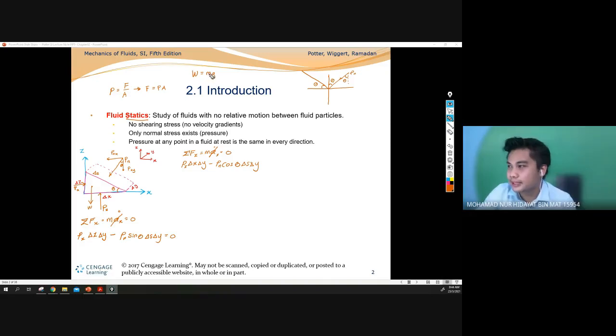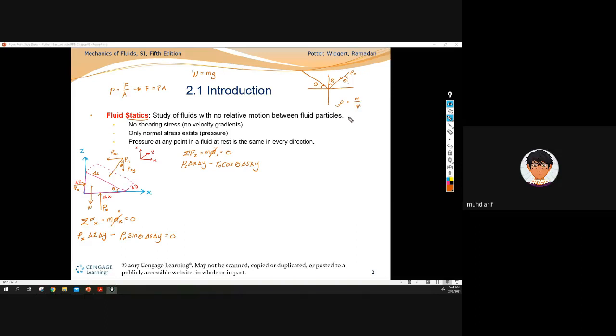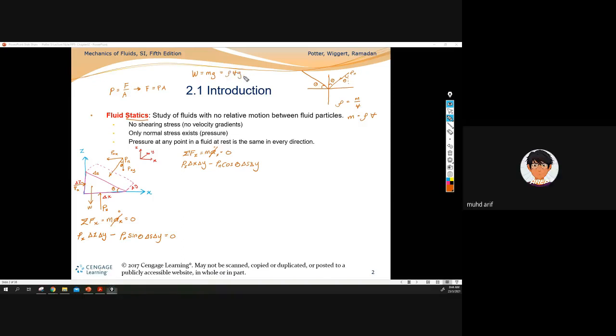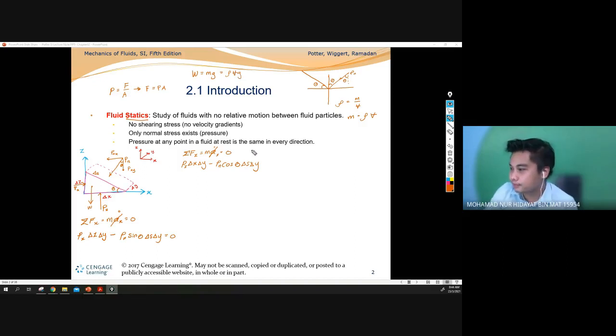Okay, can you expand the mass? We don't use the mass. We use the density and the volume. So what is the formula of mass, density, and volume? Density is equal to mass over volume. How to get the mass? Rho V. Mass equals density times volume, rho V. Alright. So what we can say here is rho V G. So from here, it is minus or positive? Minus. Okay.